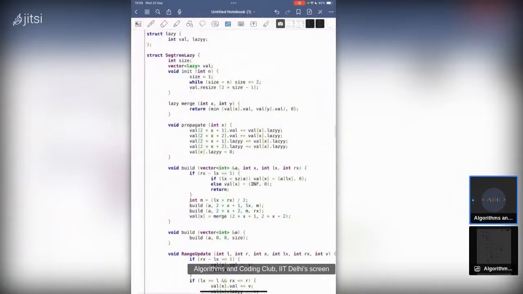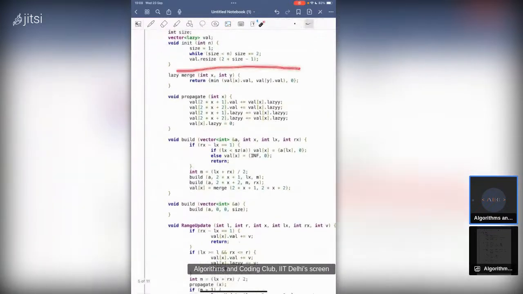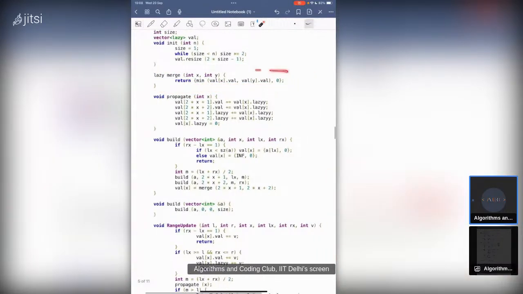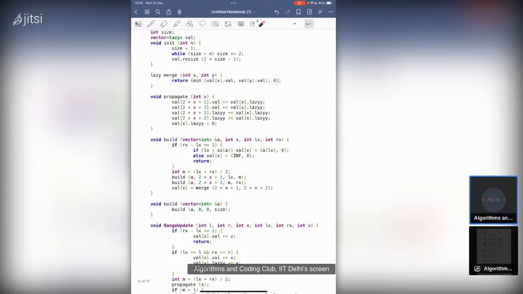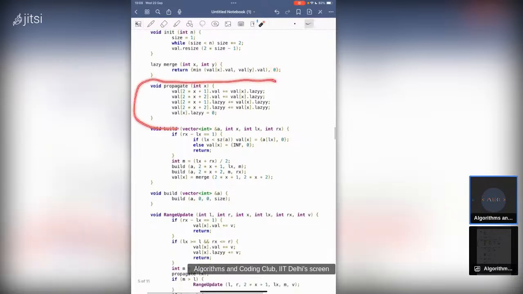This is the basic segment tree implementation. Notice how I have made specific functions for merge and propagate. What this merge function does is, once we have evaluated the values of the children nodes, it finds the value for the parent node. Here we are doing minimum operations, so we are taking the min of the values of the children nodes, and the lazy tag is set to 0, meaning we do not have to process any updates further. And here is the propagate function.